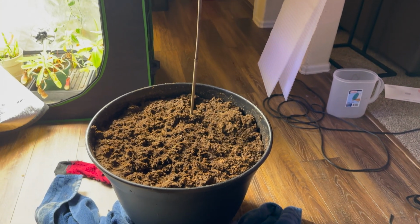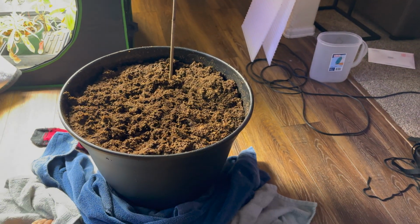What we're going to do in the next one is we're going to situate all the plants so that we can see how it's going to be inside the grow tent.